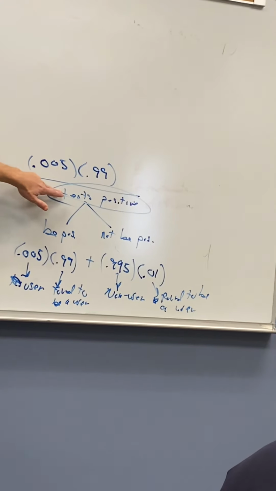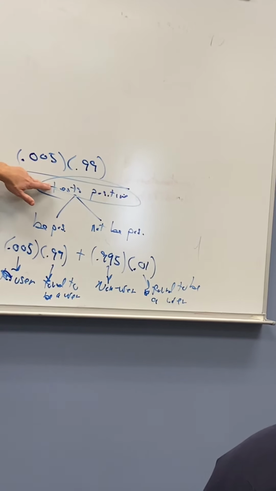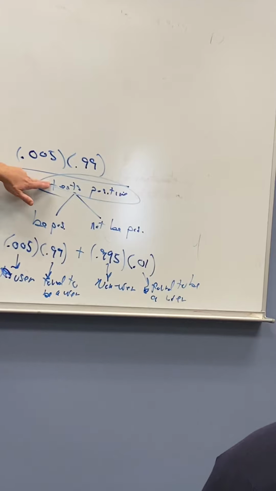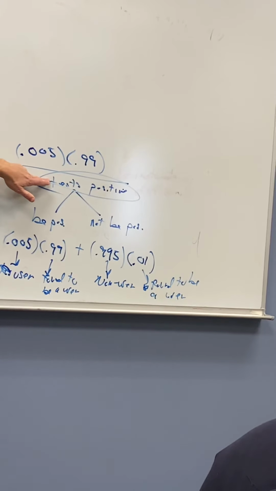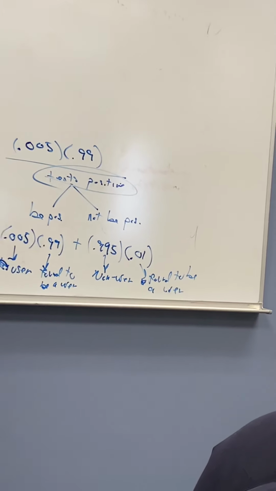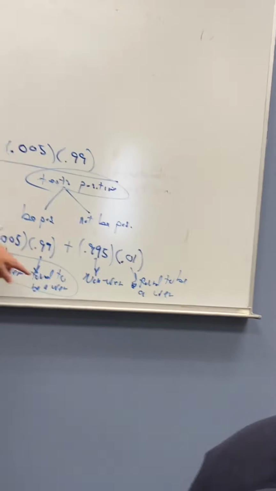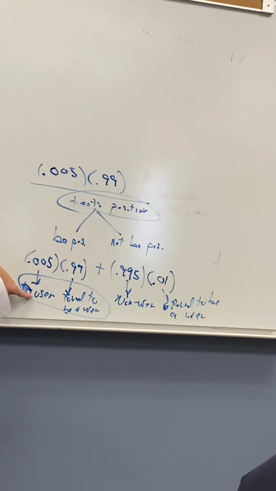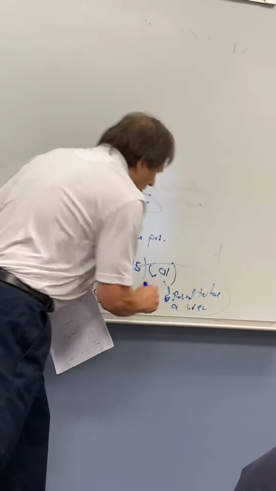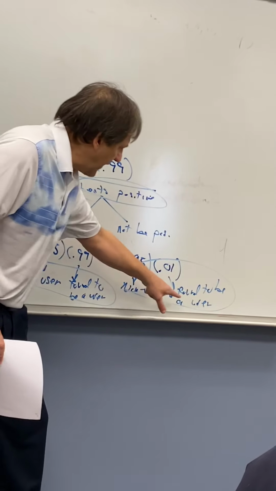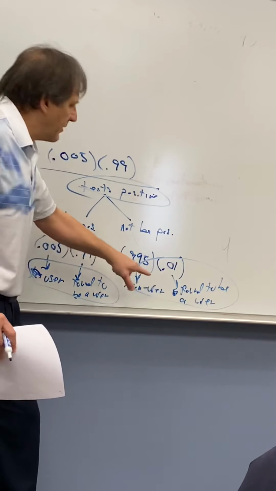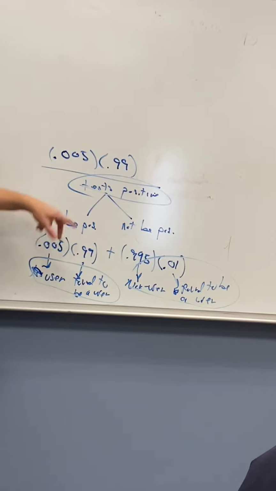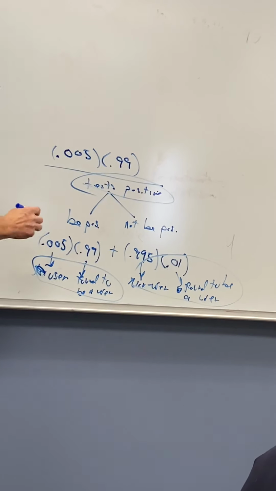We're testing positive, right? We're saying, okay, what ways can you test positive? You can test positive by either being positive or not being positive. Here's the case where you are found to be positive and you are a positive. Here's the case where you are found to be positive, but you are not a positive. So those are the two branches that this comes down to. Okay.